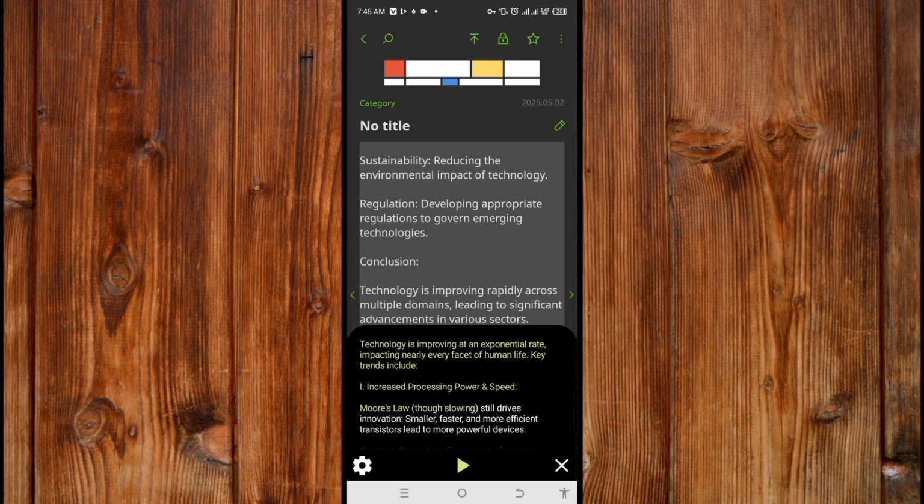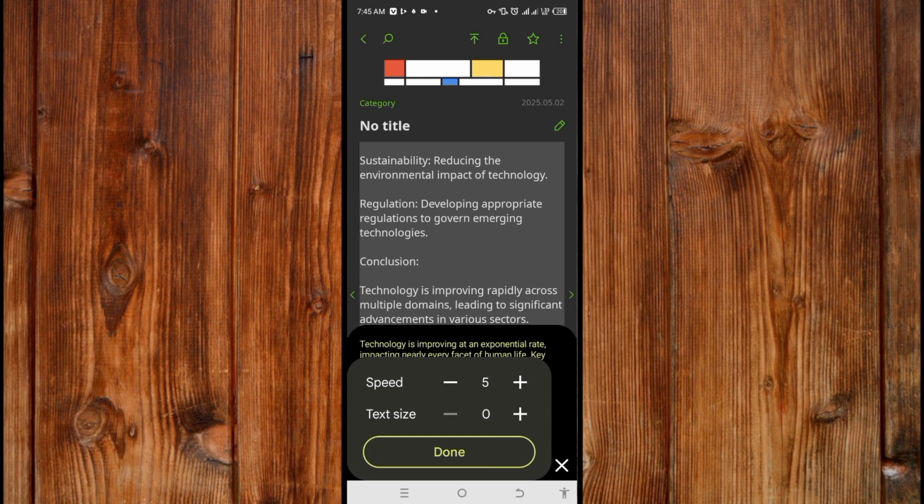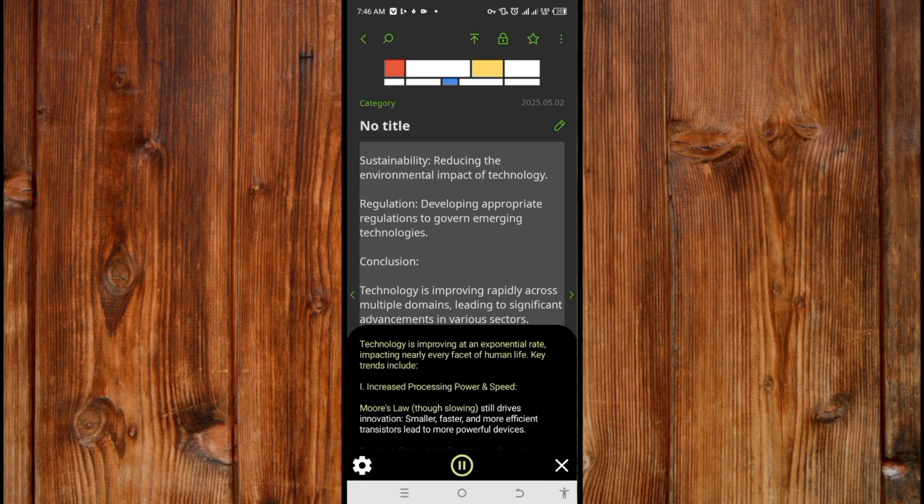Now also, you can set the text how you want it to be while it is reading by clicking on this setting icon here. You select the text and also the speed you want it to be read at. You see it, select the text here like this. You select the speech, the reading speed here like this, and then click on done after you have set it here. Now you play it again.